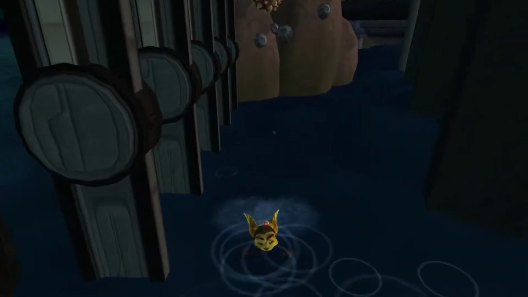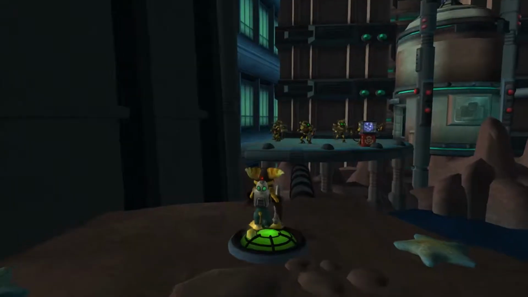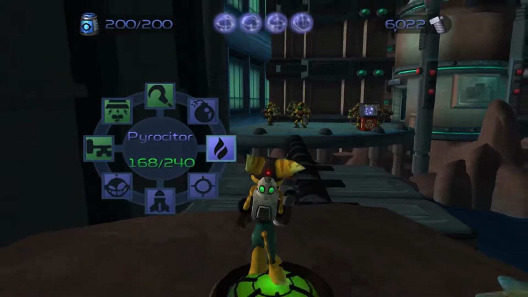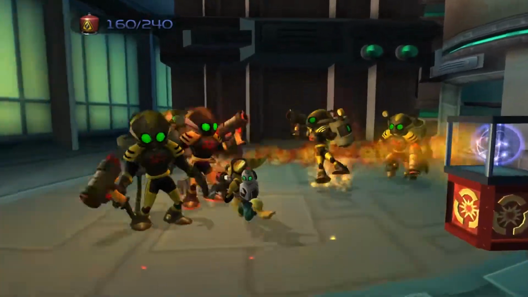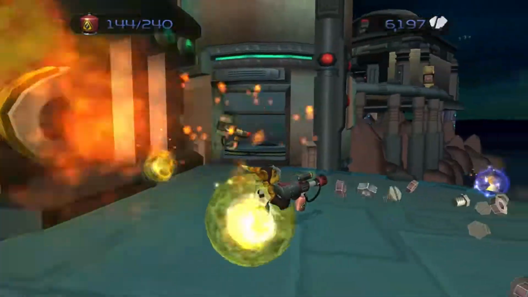Okay, I should have waited. That was my fault. I was being stupid. Incredible. This time we're going to wait for that. I can't speak. I don't know why I'm having such a hard time speaking today, but I'm going to wait for the platform. That way I can actually cross properly and not fall like an idiot.